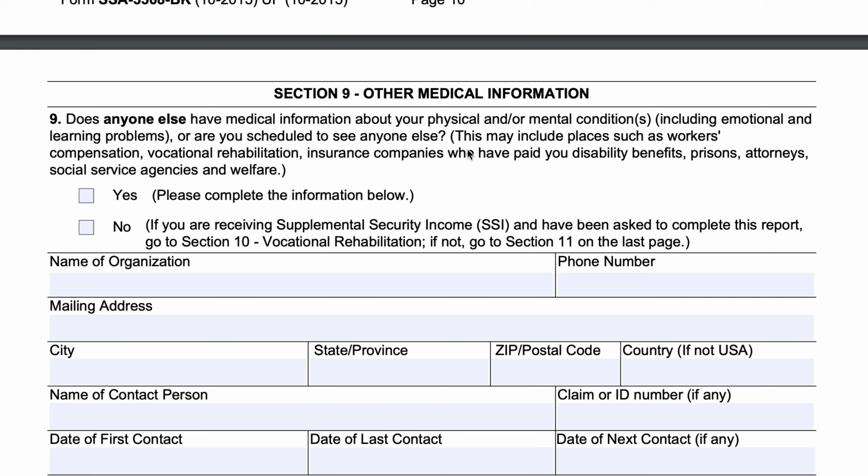So 10A, have you participated or are you participating in an individual work plan under the Ticket to Work program, an individualized plan for employment with a vocational rehab agency, a plan to achieve self-support, an individual education program through your school? If you're a student that's 18 to 21, maybe adult education or a higher education facility. Any program that's providing vocational rehab, employment services, then either yes, you complete the information, or no, go to the remarks. So under 10B, you'll enter the information, the name of the organization, the coach or counselor, phone number, mailing address.